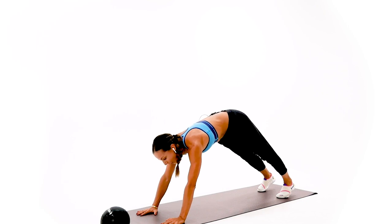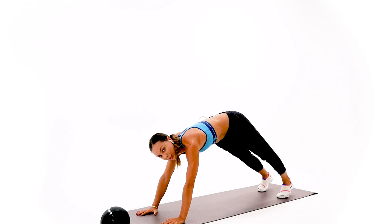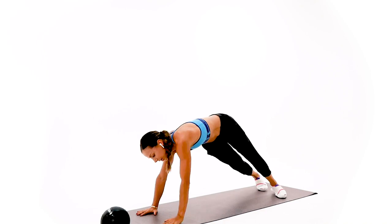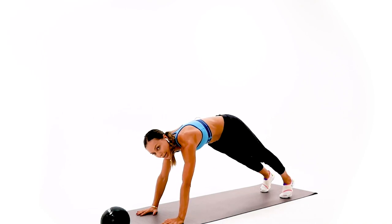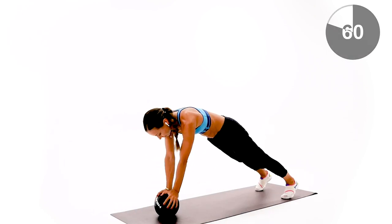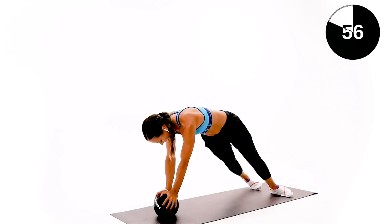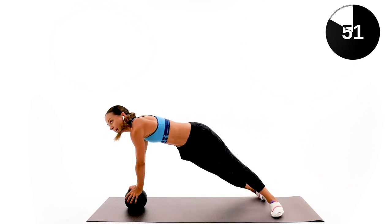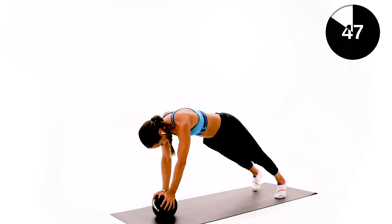Corkscrew on the medicine ball. Those obliques are going to be so grateful, guys. Come on. Stay with me. Breathe. Okay, bring your medicine ball. Let's go. It's only 1 minute. Now, guys, what is super crucial: don't drop your hips. Keep it as in a plank. In a plank, guys.